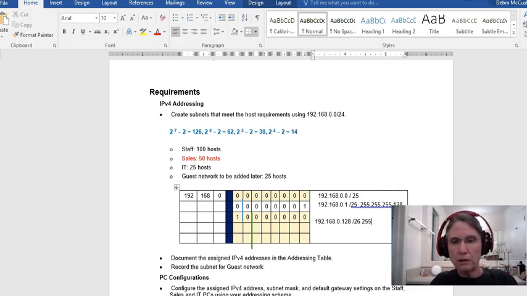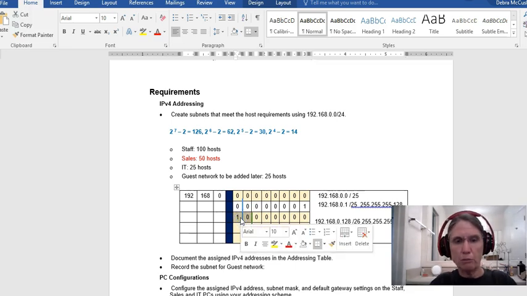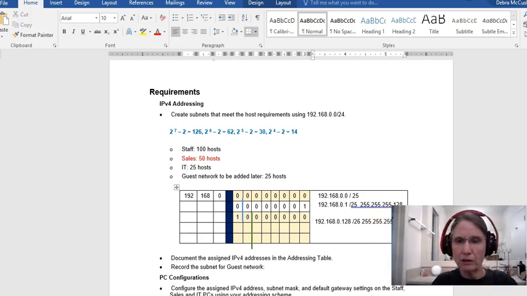And if we want to look at the address mask for that, then we'll be looking at 2 1s, right? Because that is the area that we are now borrowing, okay? So that would be, what, 128 plus 64, which would give us 192.